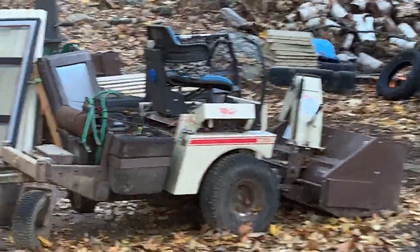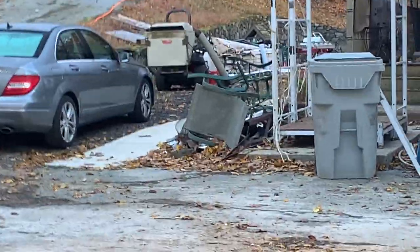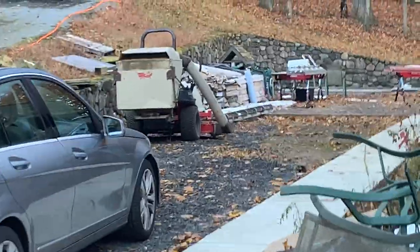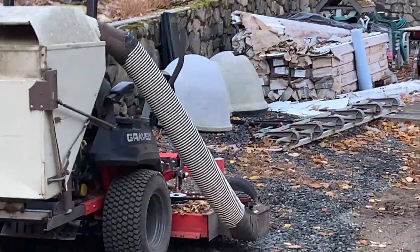I've got a couple of old grasshoppers I've used for years. They had the snowblower attachment, a couple of lawnmower decks, and a leaf bagger. Well, I bought a Gravely and the Gravely doesn't have a bagger or attachment — they want $3,000 for an attachment for this Proton 160.